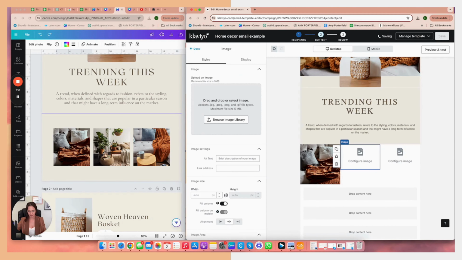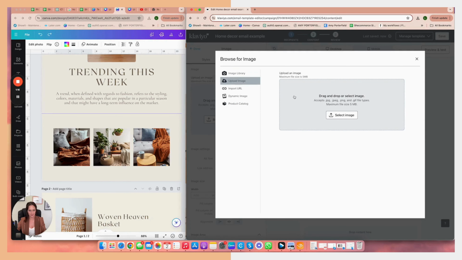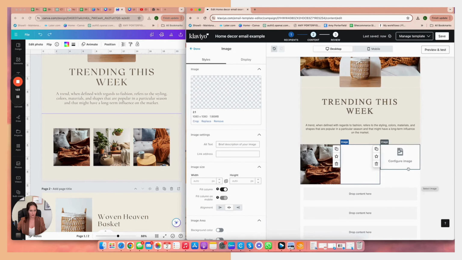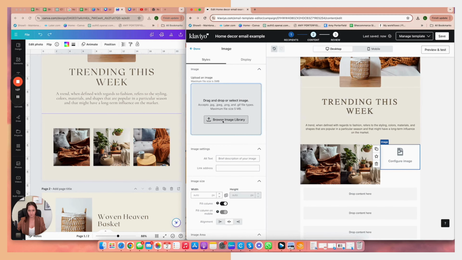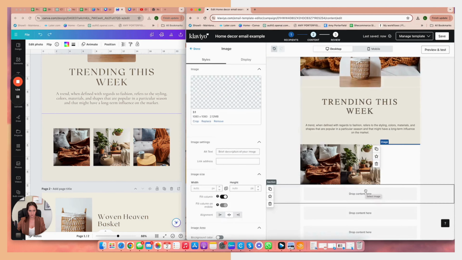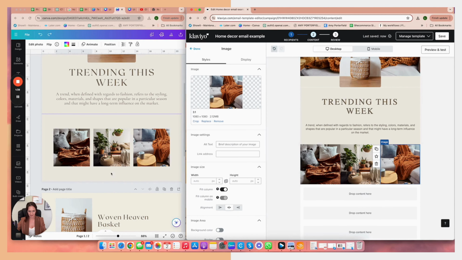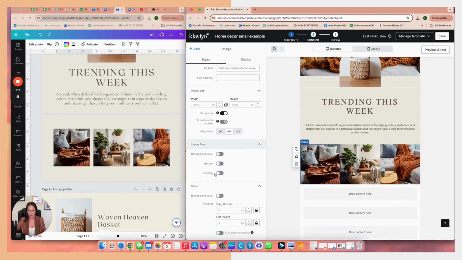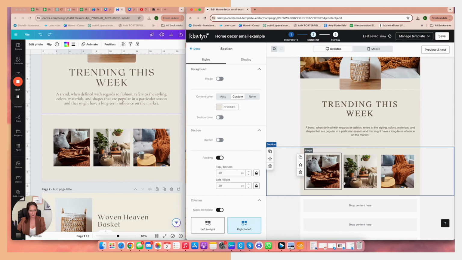And we'll work out the details in a bit. Let's just pop them in there so that we can see. I'm a very visual person, so I need to see what I'm working with. Third one. Okay, so now let's see. Now we want to work out the spacing, right? So we're going to click on the first one, and then you just need to play with the image area padding. I changed all the padding to 10, 10, 10, and then I changed the padding in the section. So that looks much better.